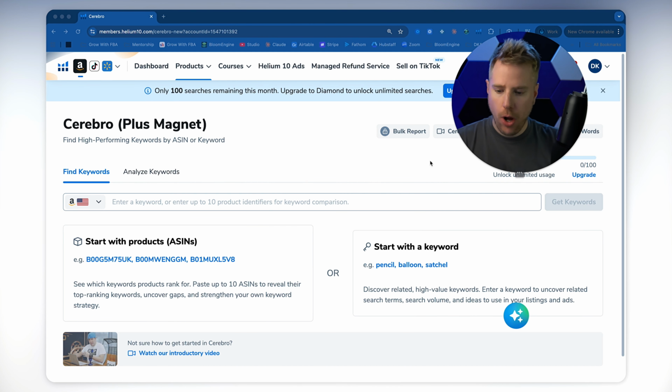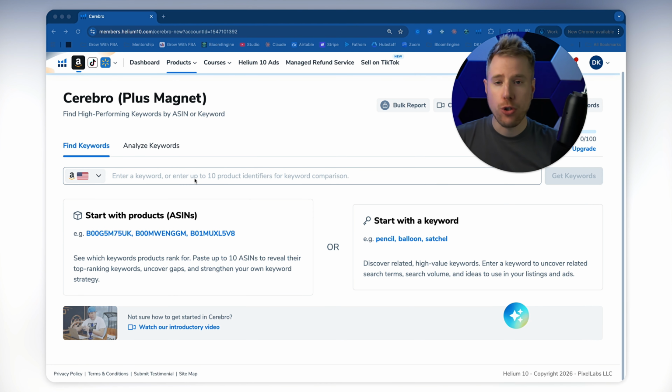Now, once you're on this page, we are going to start searching words, okay? In this search bar here, a few different ways you can use this particular tool, but we're just going to go over the way that I use for product research, okay? Because there's lots of other ways to do this for finding keywords for your listing or PPC or spying on your competitors' keywords. This tool is great for all of those things, but for product research, this is something that not a lot of people do. So I'm excited to share it with you.